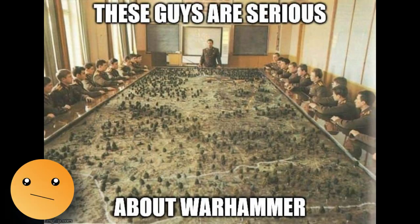Now this looks like it has the potential to be an excellent, massive, epic game of either One Page Rules or Warhammer. Except, I foresee two problems here. One, everybody's playing Guard. And two, nobody has any real decent terrain.